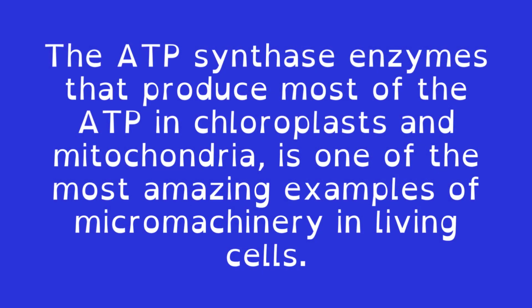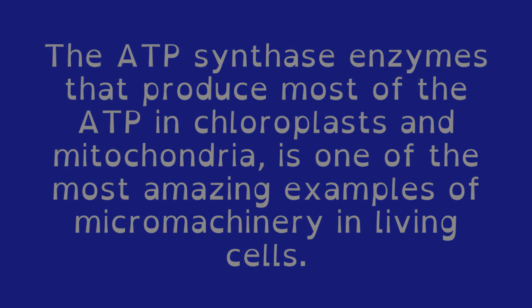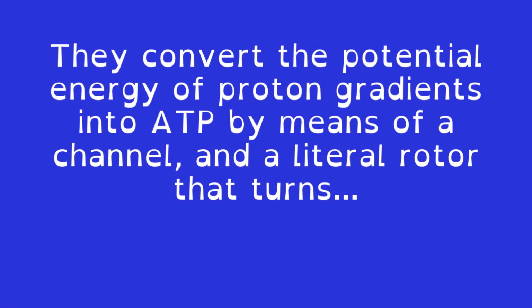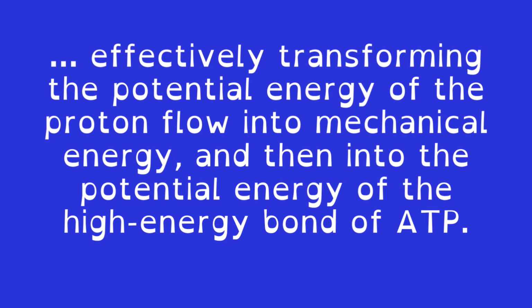The ATP synthase enzymes that produce most of the ATP in chloroplasts and mitochondria are one of the most amazing examples of micromachinery in living cells. They convert the potential energy of proton gradients into ATP by means of a channel and a literal rotor that turns, effectively transforming the potential energy of the proton flow into mechanical energy and then into the potential energy of the high-energy bond of ATP.